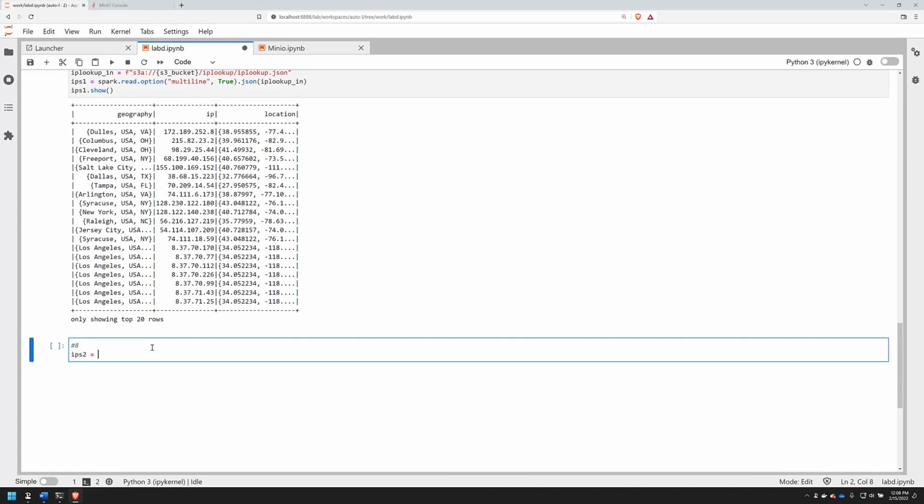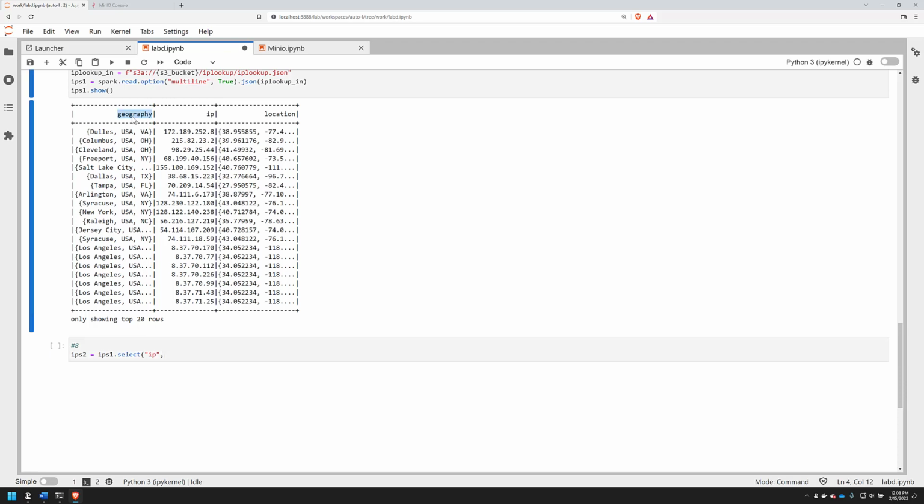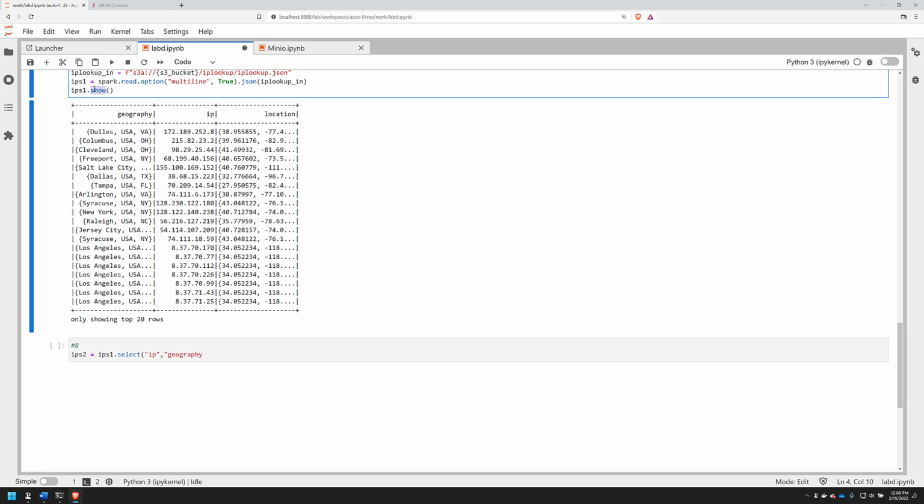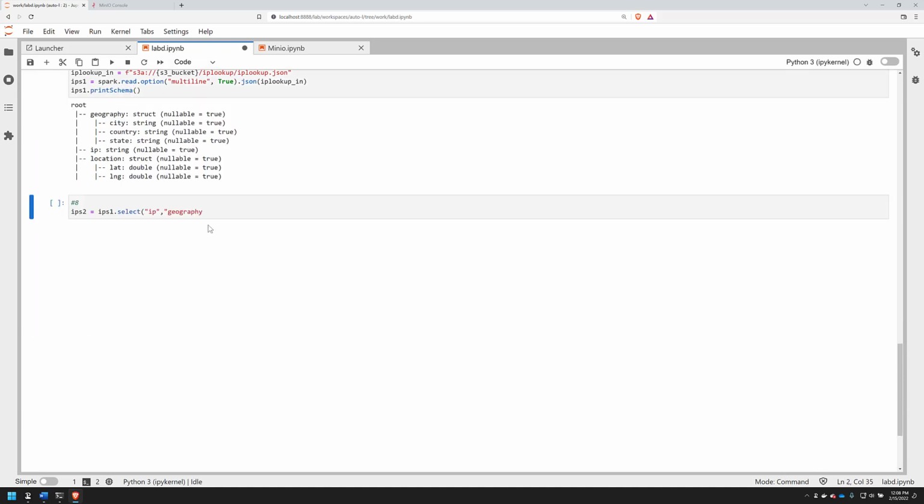IPS2. This should be IPS1 select. And let's go with IP first. Then let's do geography. I forgot what these are, and they don't show up here, so I need print schema again, or else I have no chance of doing this right.